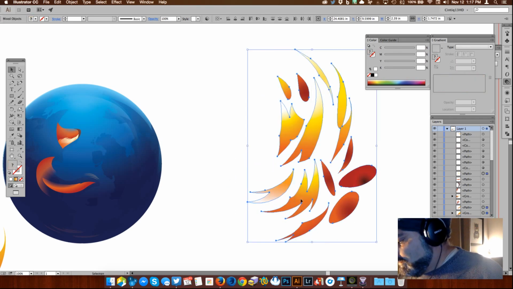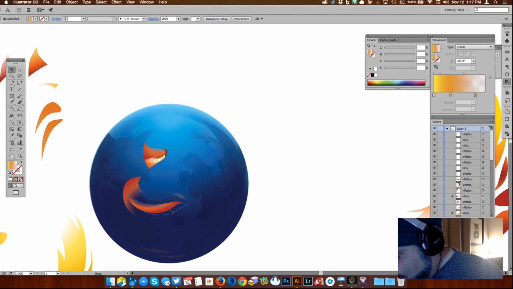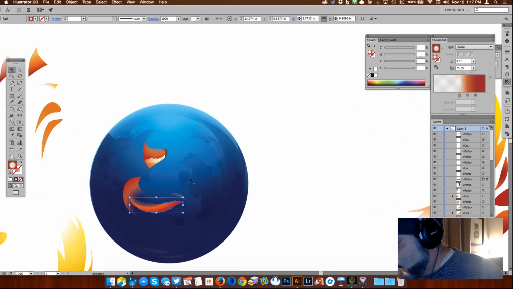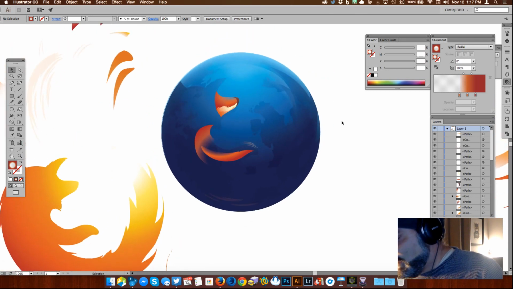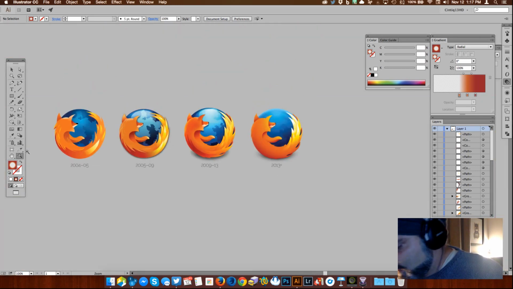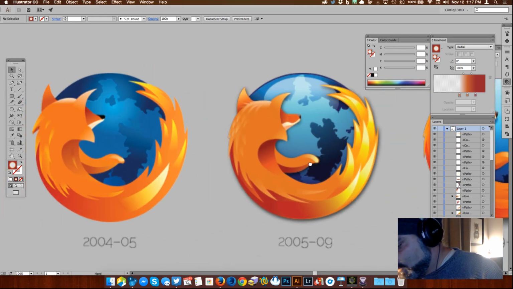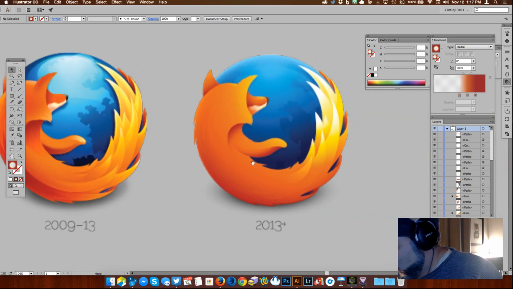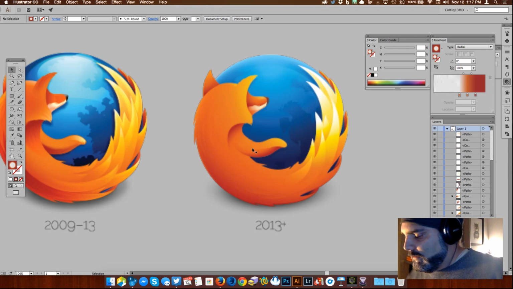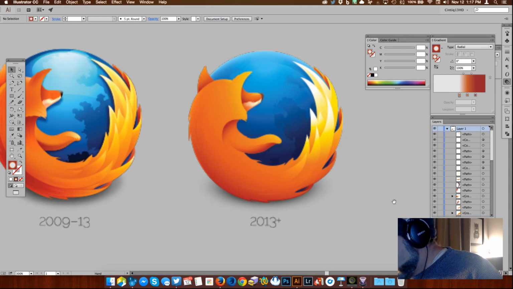So let me just move these over here. So here's his tail. He has a shoulder now too. That was another thing that we did, was bring out his arm from in behind. His arm was kind of sticking out of his chest in all the other versions, really dating back to 2004. So one thing that I wanted to do was give him a bit of a shoulder. You can see here that his arm now comes from on top. It was something that I always wanted to do, and when I was given the opportunity to update the logo, it was like, hooray, adding a shoulder.